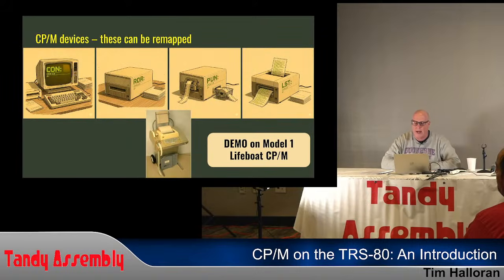I also had GenAI generate devices for these, the four CP/M devices, and we'll show these off a bit. So you have CON, the console. It actually did pretty good on all of them. RDR is the reader. There were not a lot of people with CP/M machines using 3.5-inch floppies as their reader device. They were using ASR33s with punch cards. But the punch one got it right, and then LIST is sort of a printer, so that's nice. I just wanted to show what these are because one of the things that fascinates me is device redirection in these early operating systems, and CP/M had all of these in it.